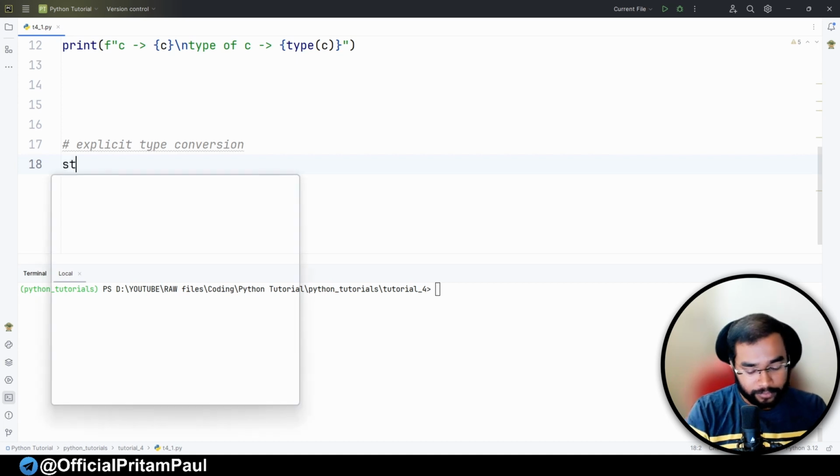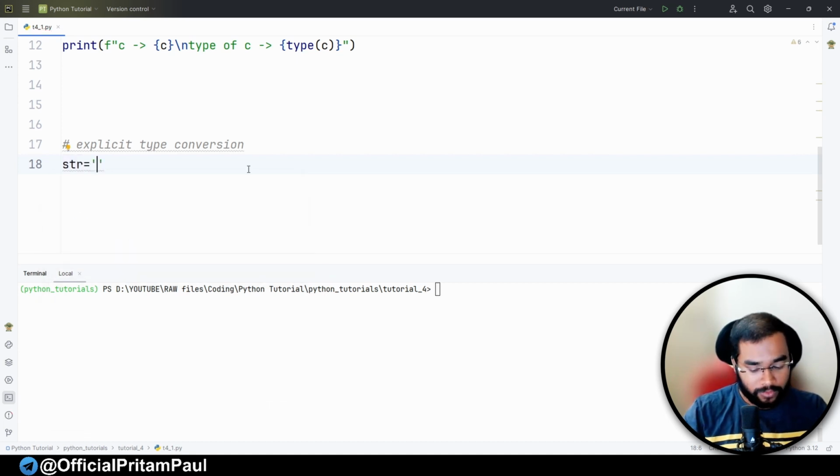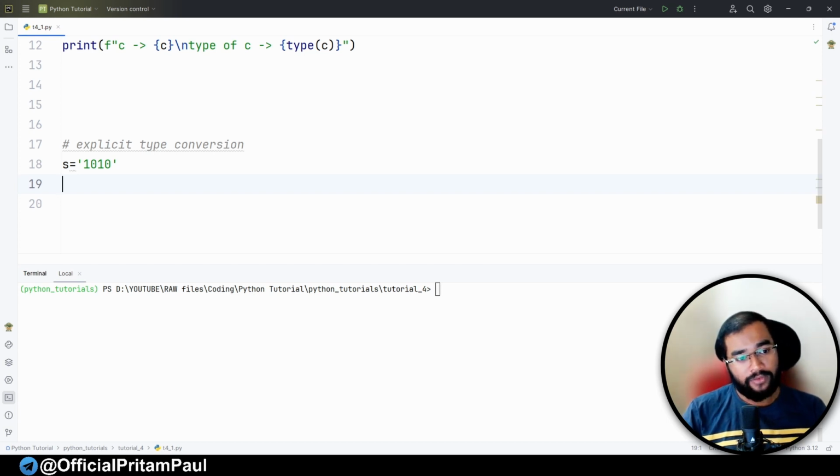For example, s equal to 1010, and let me put it as a string value here. Now if I do, for example, i equal to int of s.